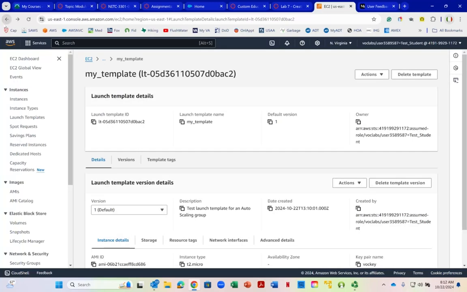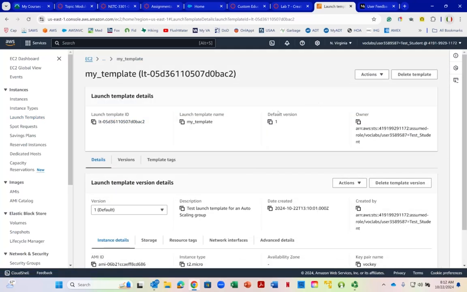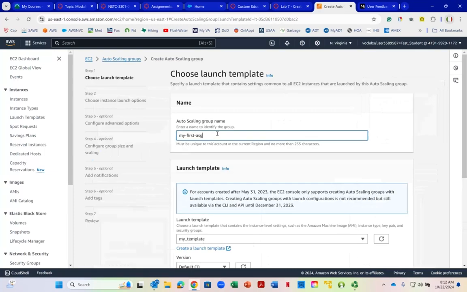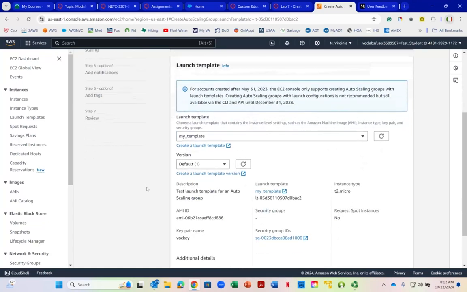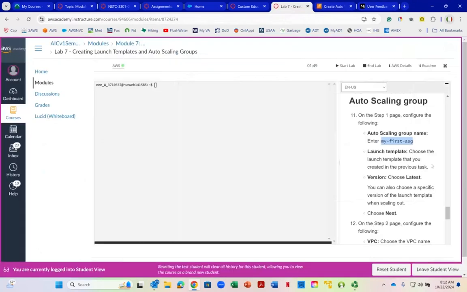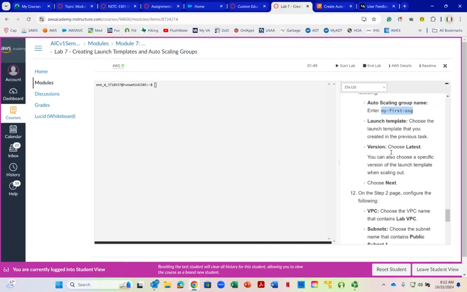There it is. It's my template. Okay. I forgot the name, right? But I want to double check, and that's the name we created for the template. But I can click on it again, and from the Actions menu, create auto scaling group. You got my first ASG in there. The launch template has been specified, my template. And for the version, we want to make sure it's the latest. And then we want to click next.